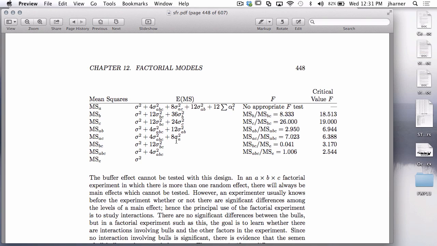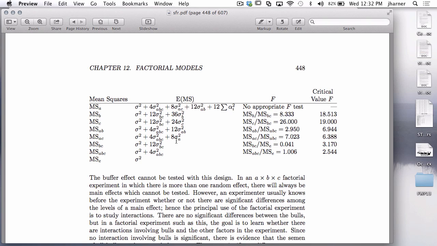Okay? So in other words, you could ask the question, do I have an interaction with AC? Yes, I have an interaction AC. Why? Because C is random. I have an interaction with AB because B is random. And I have an interaction with ABC. Why? Because B and C are both random. So those are all going to be there.